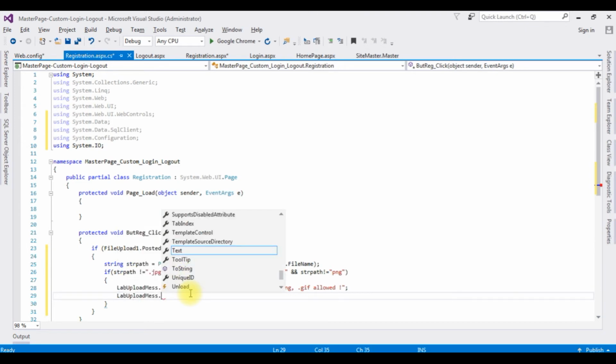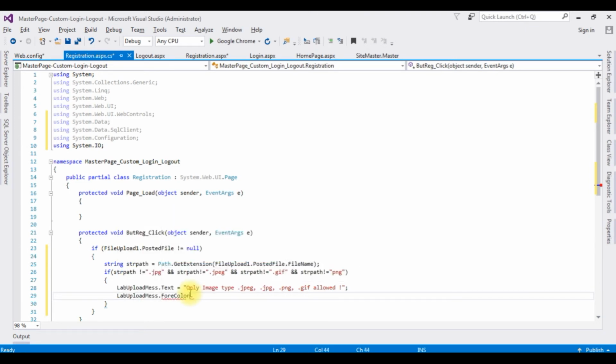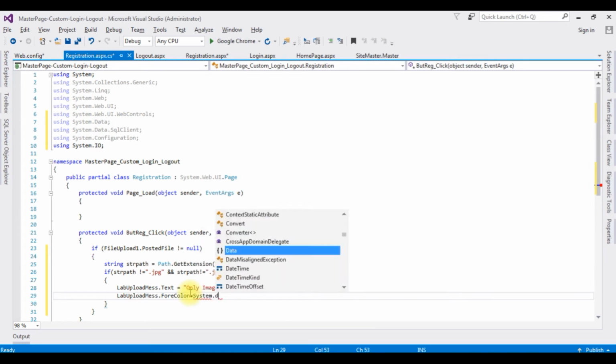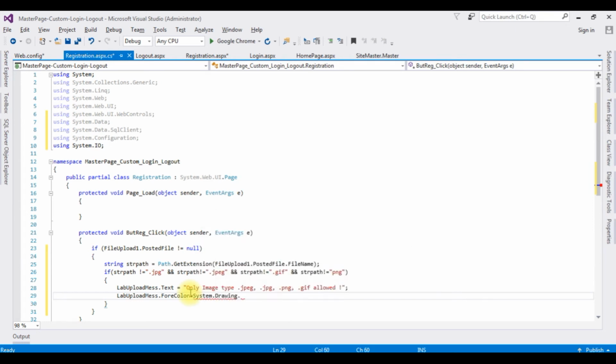Label upload message dot fore color, I want to display this message in a red color. System dot drawing dot color dot red.